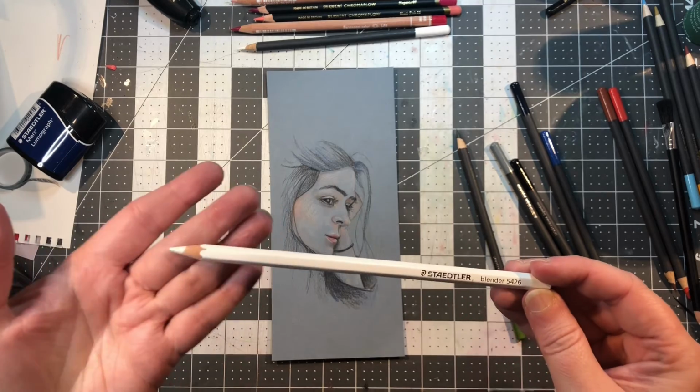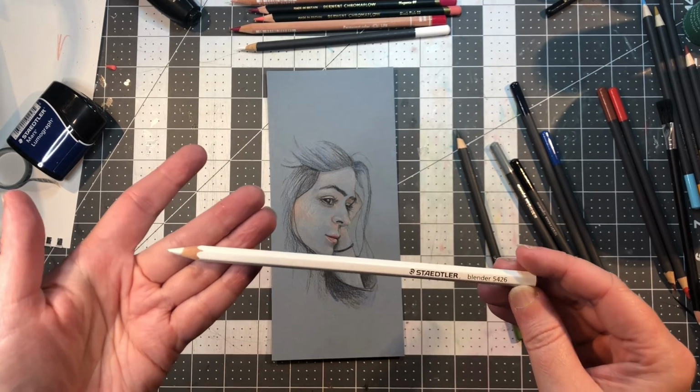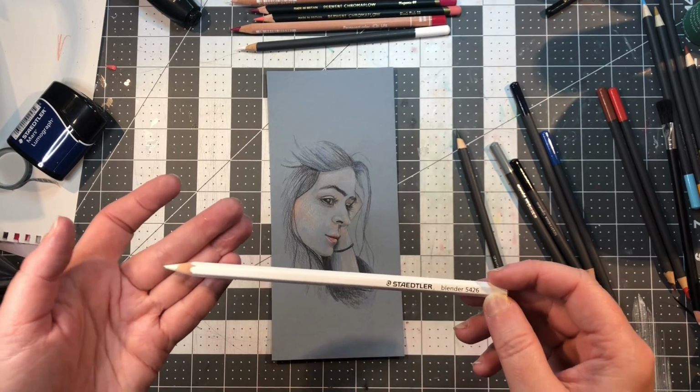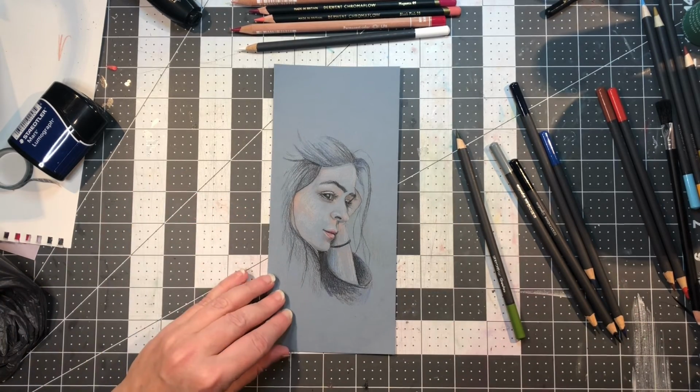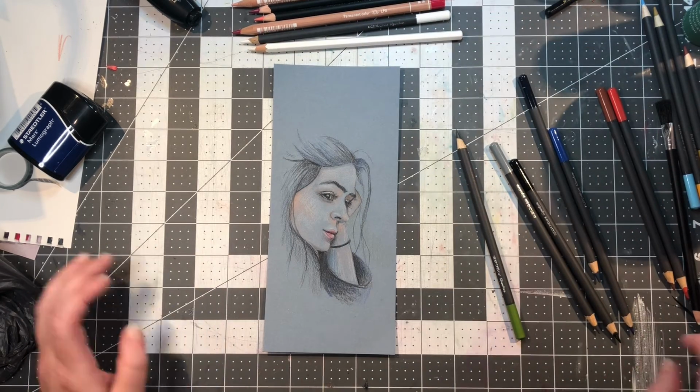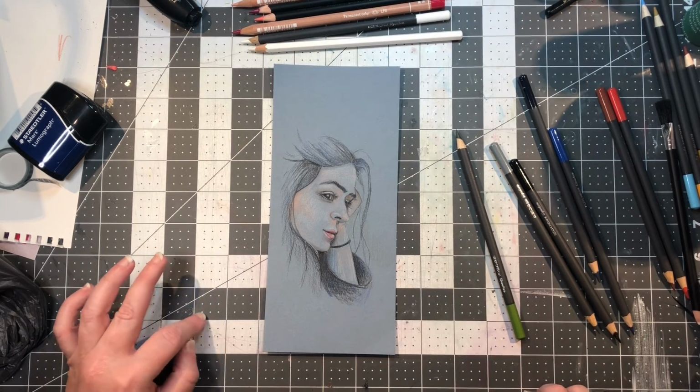This blender did actually show up on the toned paper, so I wasn't super thrilled with that, but I ended up not using it very much anyway. The skin tones could be blended a bit more, but oh well. I mostly just used it on the lips, I think.